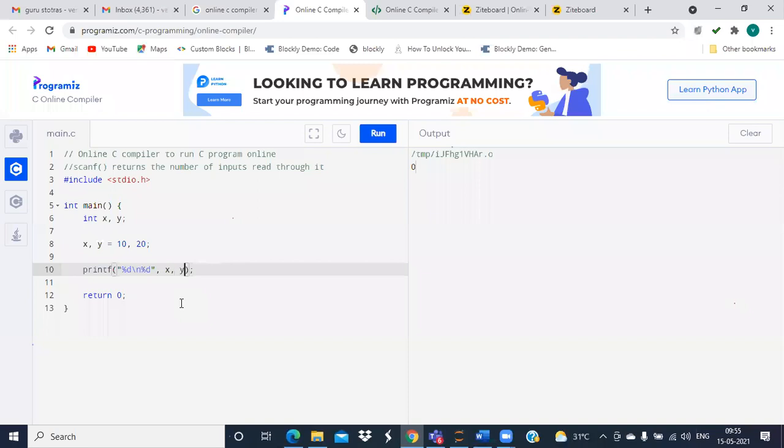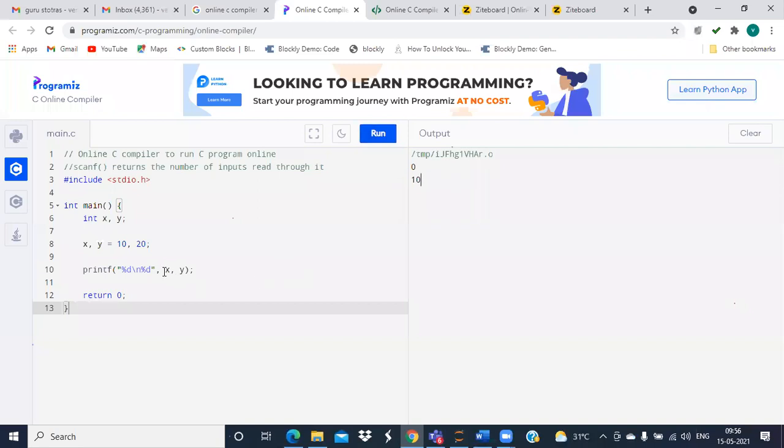Can you guess the output? 10, 10 and 20. Okay, let me run the code. Zero and 10.